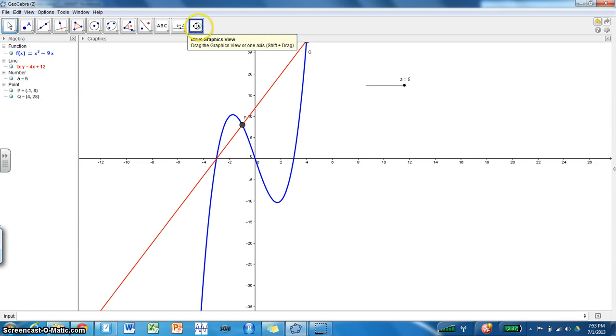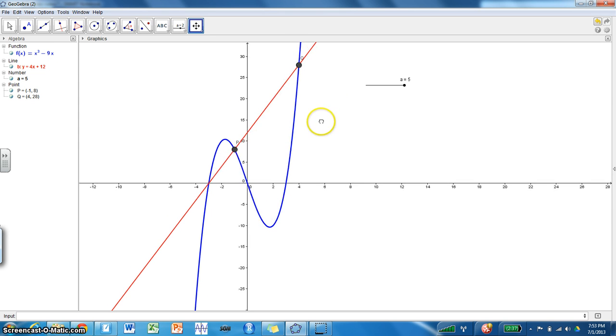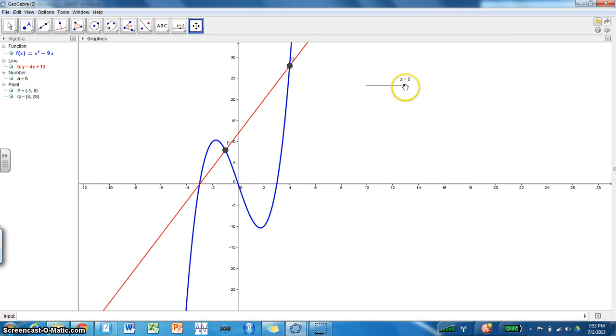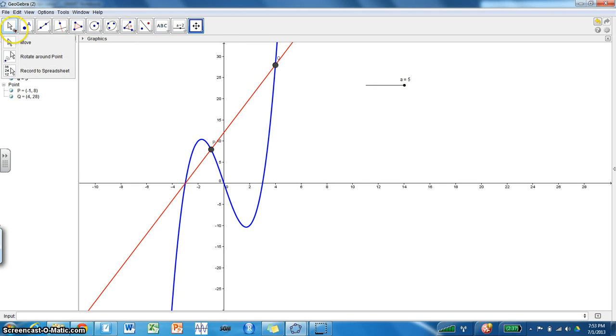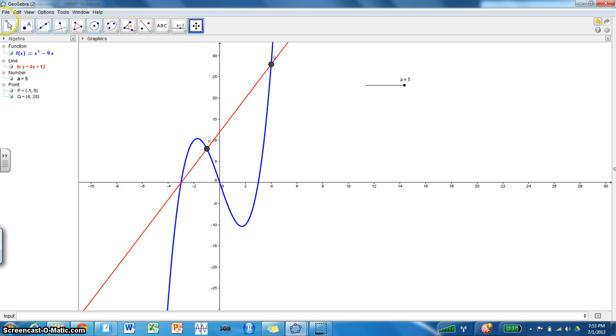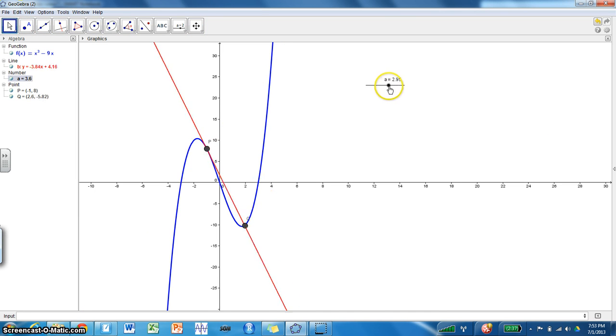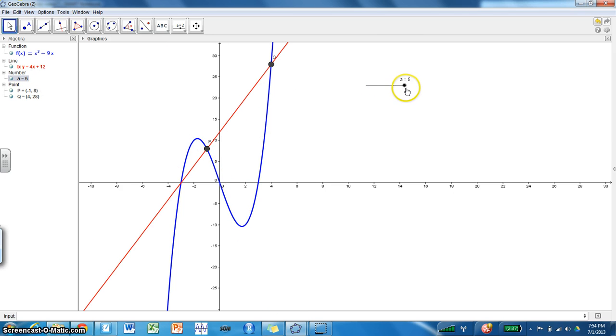I have a curve here, and you can see the function over here. I have two points labeled on it, P and Q. P is at the point (1, -1.8), and Q is currently at (4, 28). So delta x right now is 5. I have this slider over here, and as I slide this, Q changes, and that in turn changes my distance between P and Q. What I really want to explore is what happens to the average rate of change.